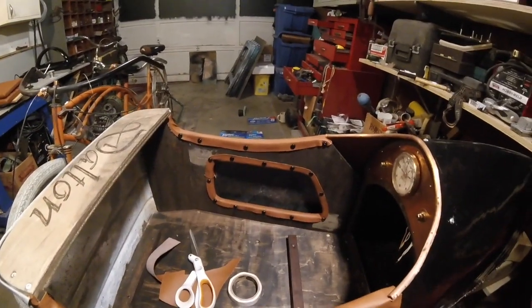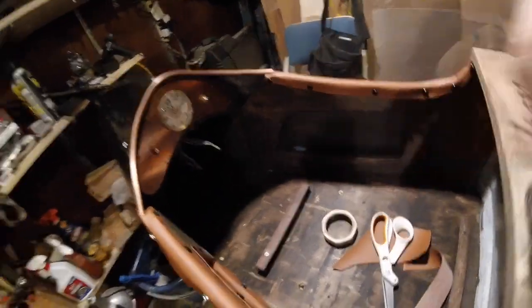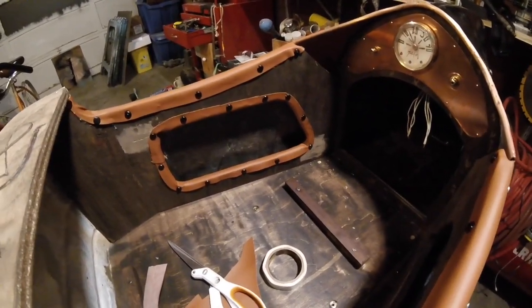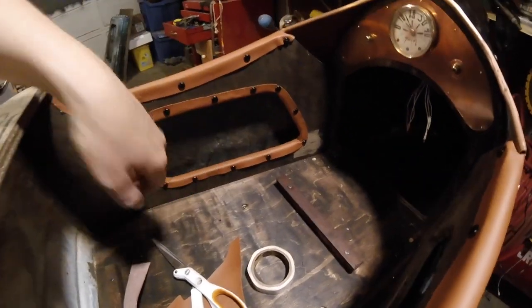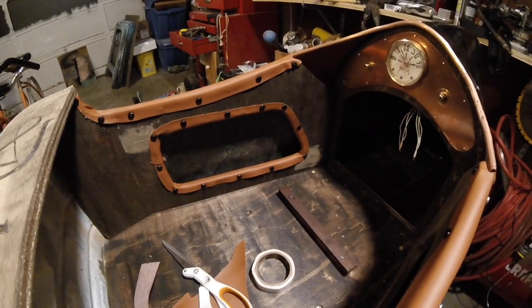I don't like it. I don't like it at all. This is what it should look like. And you just can't hold the line with that vinyl. So I'm going to take that out. And I'm going to spray paint the inside of the door panel copper. I think that'll look a lot better.